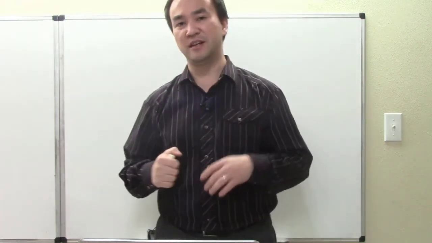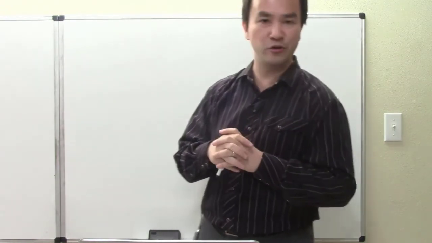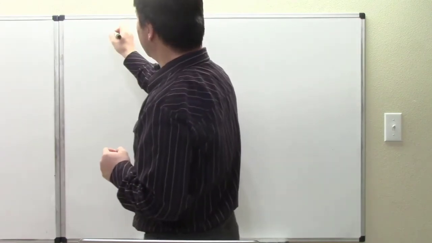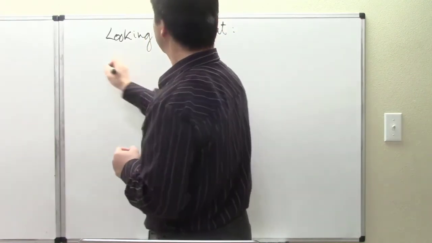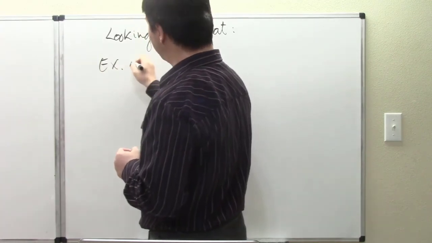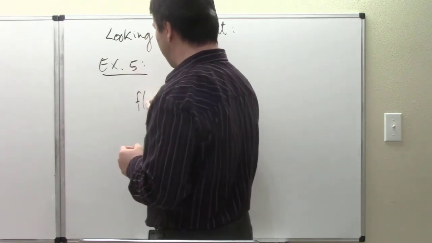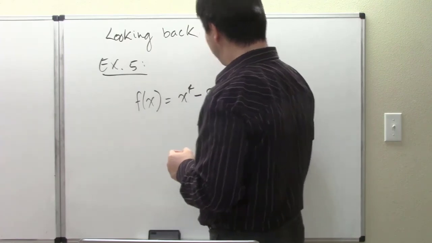All right, so at this point, before we're completely done with our discussion here and ready to head out to the next lesson, I would like to make a few clarifications about some common terminologies widely used regarding maximum and minimum value problems. So let's quickly look back at the problem we did in example 5. I'm not going to look back at the entire example, just at that function itself: f of x equals x to the fourth minus 8x squared plus 16.